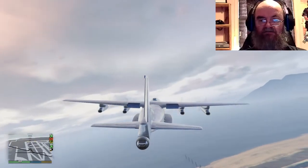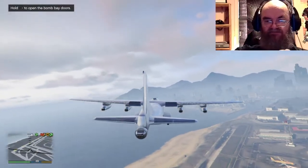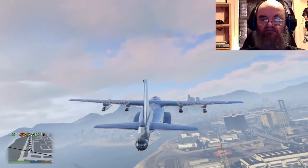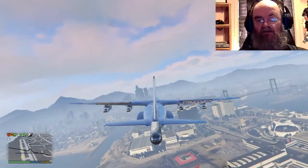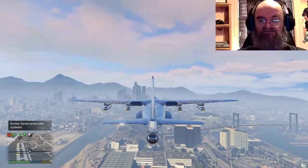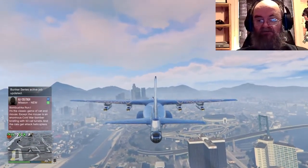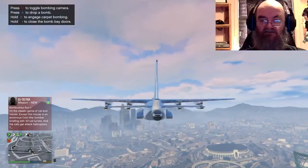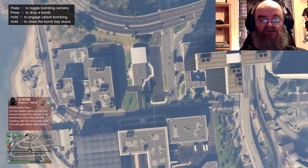And I'm going to demonstrate the countermeasures. Now, you notice my landing gear is still down. You'll notice it by those two flaps on either side of the body. Now, I just raised it, and I will lower it again just to show you. It makes a bigger difference in smaller planes, but it makes a difference in the speed. Now, even with the race handling, this thing does handle like a bus. Well, assuming that all buses handle really sluggishly.